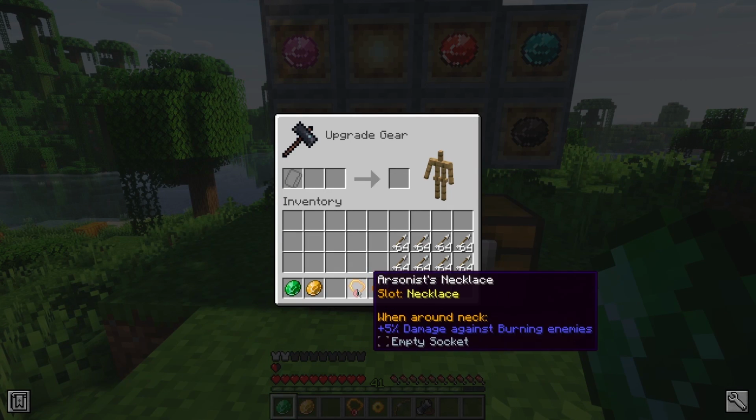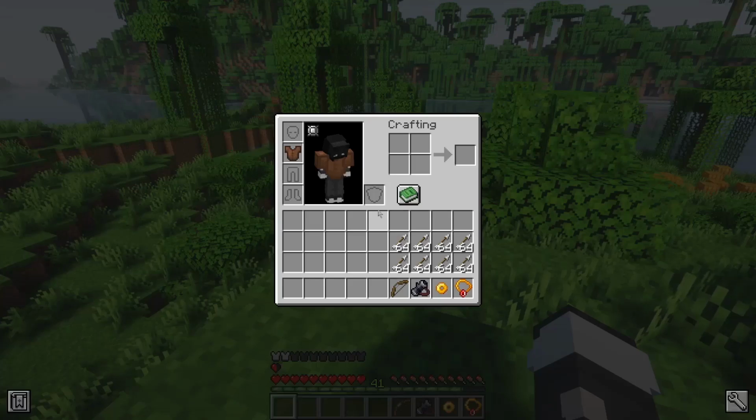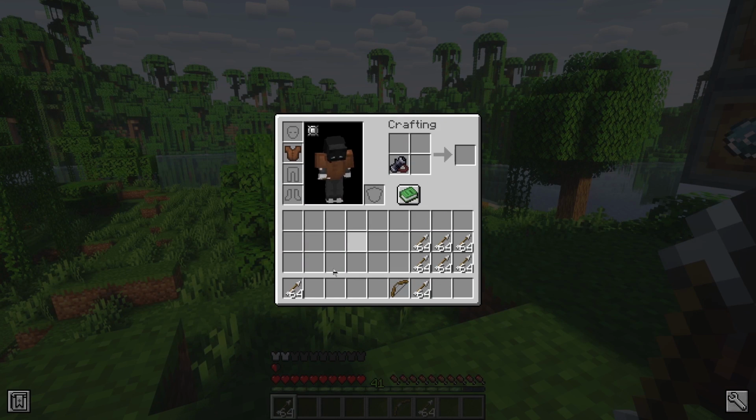There are new objects such as rings or necklaces to which you can put gems, place them in special spaces, and also obtain even more improvements for the character, something essential in RPG mod packs.